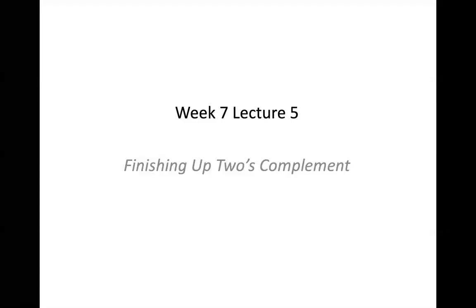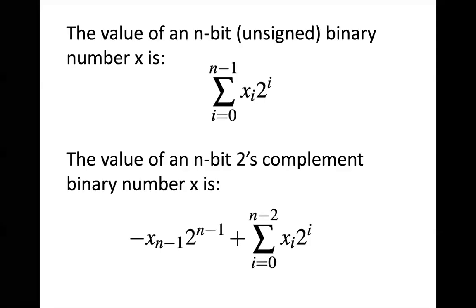This is lecture 5 for week 7 of CS 1030. In this lecture segment, I would like to basically just finish up talking about two's complement. I know that this is somewhat difficult material and there's a lot going on, and I just want to review and repeat some things to try to make sure we understand.